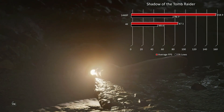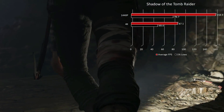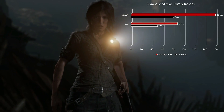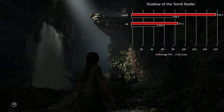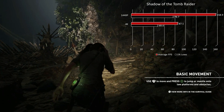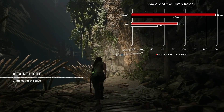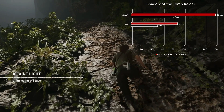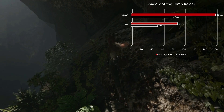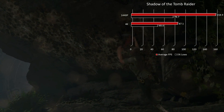Finally, it wouldn't be a benchmark suite without Shadow of the Tomb Raider. At 1440p max settings, we are at a blisteringly fast 158.9 fps with 78.7 in the 1% lows, and 4K at 87.1 with 49.4 in the 1% lows. Honestly, this generation, the cards I've played on so far — this one is leagues ahead of my expectations based on previous releases, and I am overwhelmingly impressed. Games played incredibly smooth, really no driver issues outside of the one stated before.